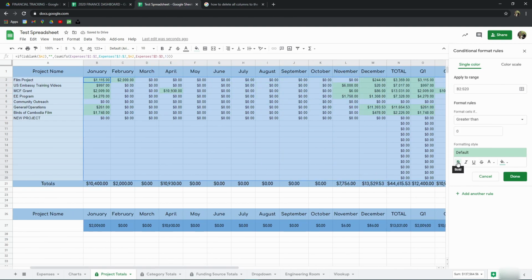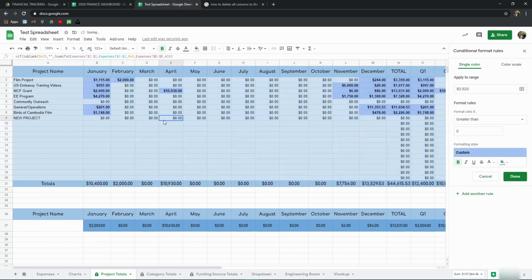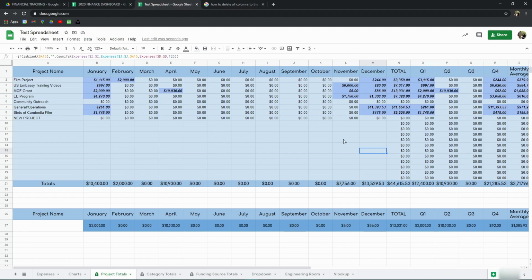So if it's greater than 0, it's going to get this little highlight, and I can then go ahead and say, you know what, I also want it to be bold. So basically this immediately draws my eyes to, oh, these are the actual expenses. These zeros don't really matter, so I don't really need to look at them. And you can change the highlight to whatever you like. In my case, I'm going to set it to bold, I'm going to set it to italic, and I'm going to have it be a slightly darker blue background. And so that's an example of conditional formatting. It's pretty easy to do, and it's a very powerful tool.